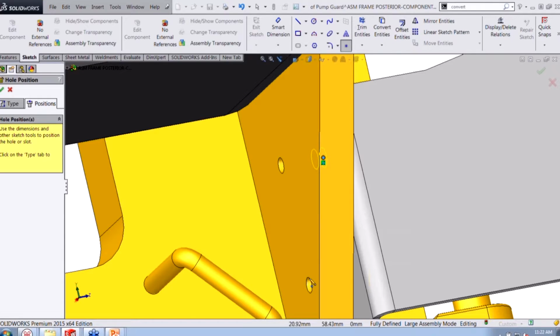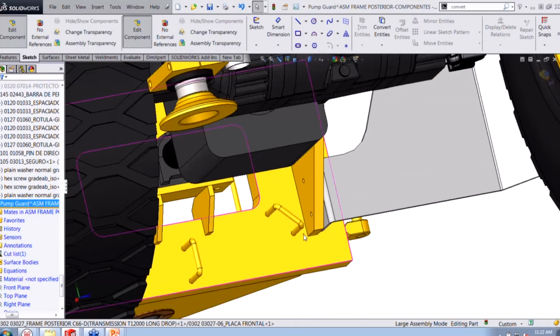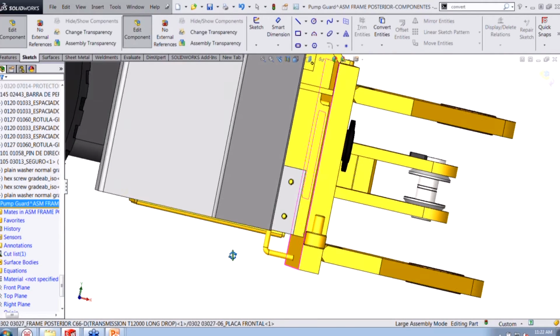Now move over here. I can see the plus pop up, and I'll just left click. You can also do axes. You can also add in a concentric relation as well. Once we're done, we'll press OK, and we'll make sure that it's lined up correctly. And it looks good.